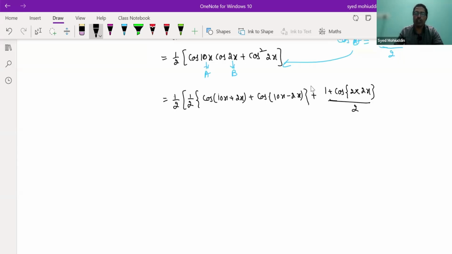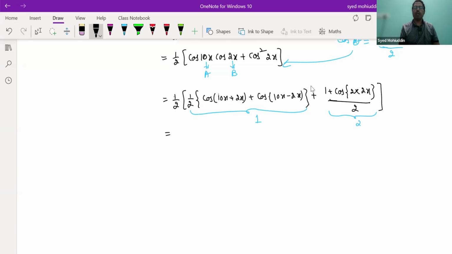Now I need to just simplify this one. I can multiply this; I have closed the bracket here. This half is common. Square bracket I have opened here, I need to close this square bracket here. Now multiply this half inside for this complete first term. So this is the first term, I need to multiply half. This complete will be your second term. For the second term also you have to multiply half. So this half has to be multiplied for both these terms.